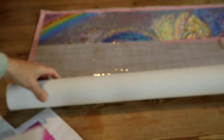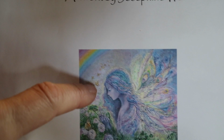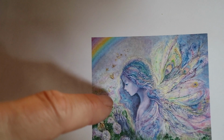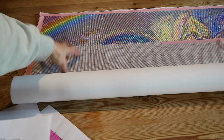So the next page is going to be this part, and that corresponds with, oh, she's so pretty, this part. So underneath the rainbow, and it's quite a lot of color changes as well, not as much as in here, but still. And then after I finish this page, I get to the part with her face. So I'm really motivated to get this part done so that I can start on her face.